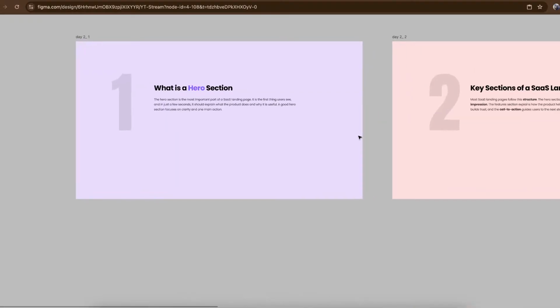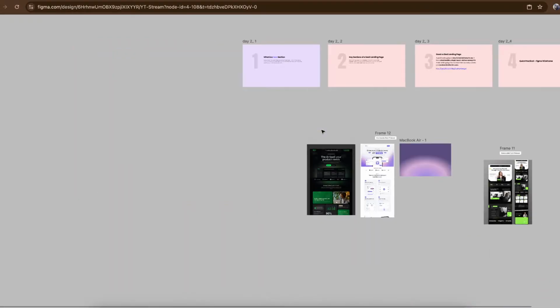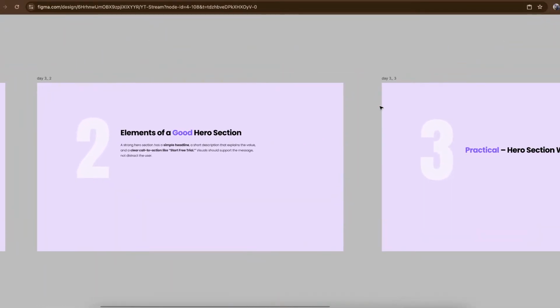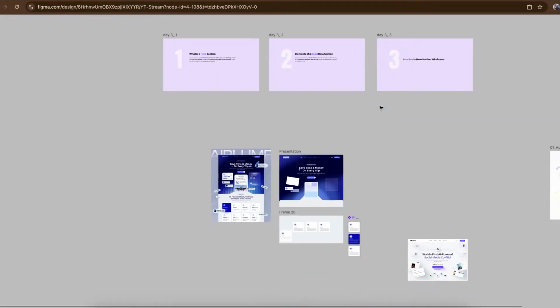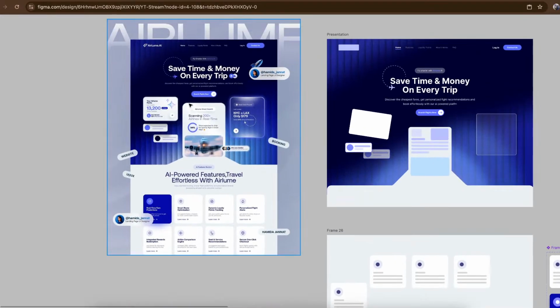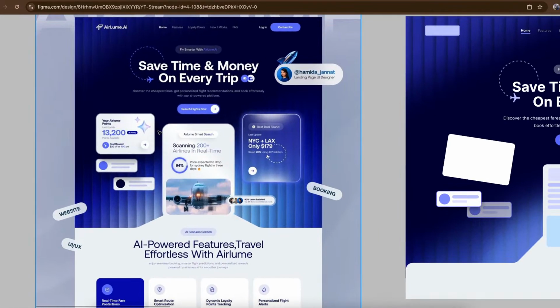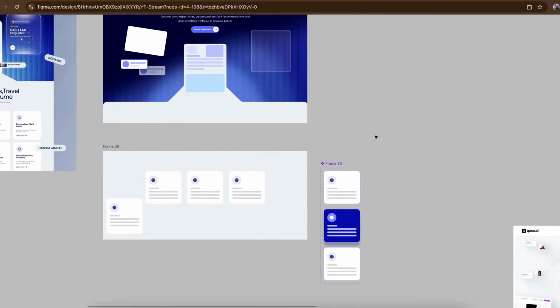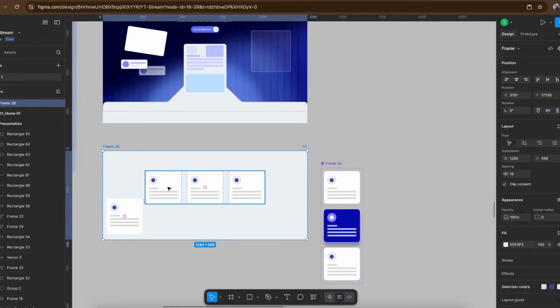And in day two we discussed the hero section and the three elements of a good hero section. We designed the live UI of this, and if you need any Figma file, just comment and I will surely share the Figma file. I also created a prototype of this, where while hovering, the color must change like this. I am just sharing how it looks.